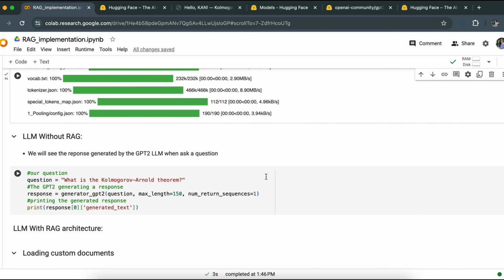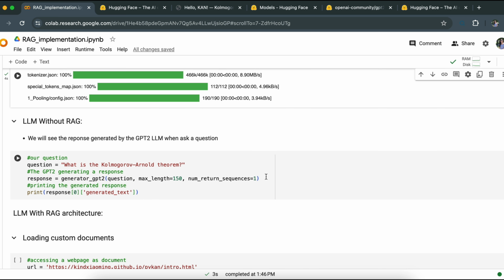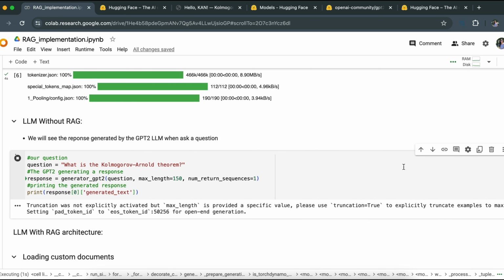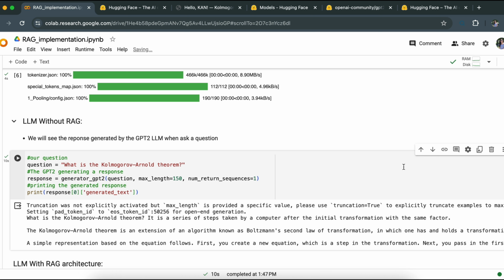The first thing that I want to show you is the LLM without RAG. Here is the code that I would like to run, so let's see the response generated by the LLM. Here we are asking the question: what is the Kolmogorov-Arnold theorem? And we will check this function, generator GPT-2.